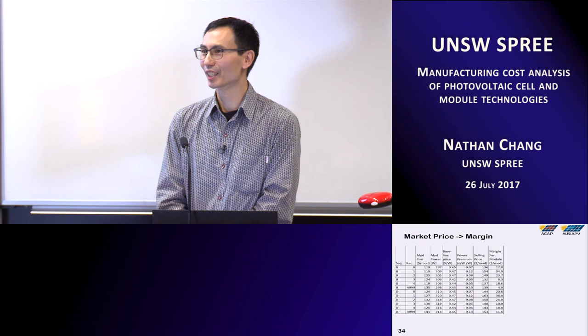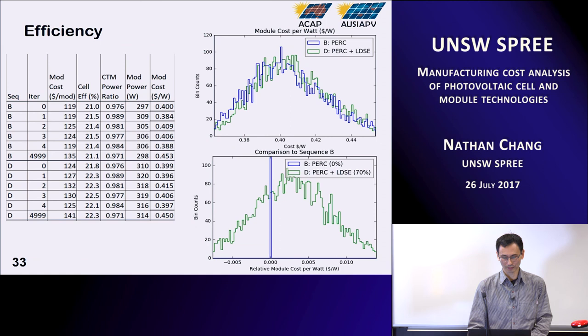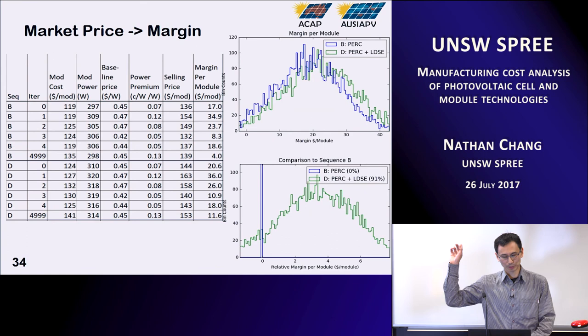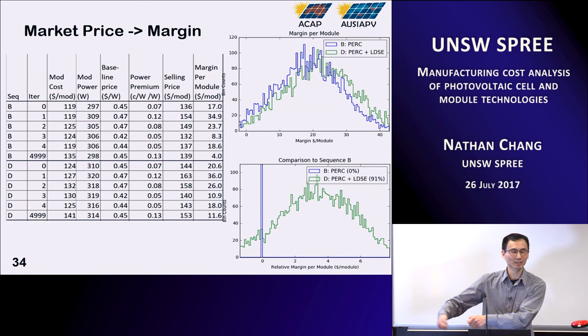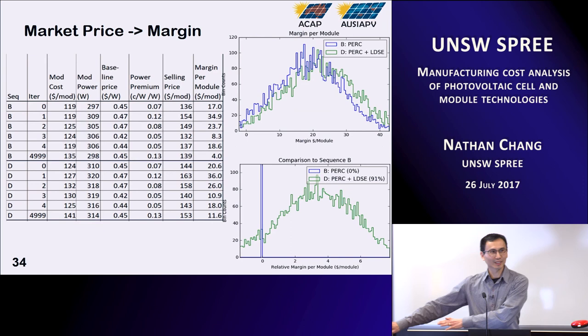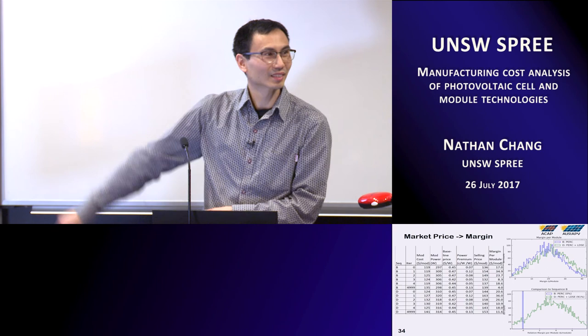You had your overlapping costs and the overlapping uncertainty, and there's quite a strong overlap, and I'm just wondering, does that actually mean that it's difficult to statistically say that one's better than the other? So for example, something like this? If we were doing this analysis completely independently, so we generated one distribution for B and just calculated B, and then we got an answer, it would look like the blue curve. And then we stopped that and went and built another model and we analyzed D. We get another curve and we pop that on top. It would look like that. So the uncertainty is basically the same for each one in a sense.